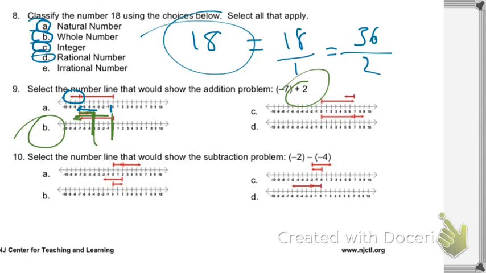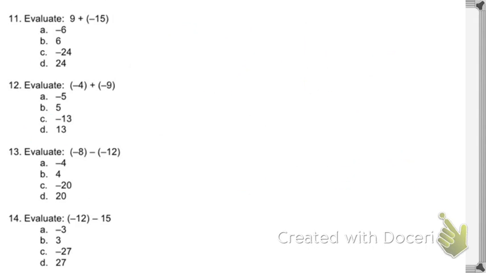10, this one goes left 2. So I'm looking for one that goes left 2. Then I want to subtract -4. So I'm going to think of it this way. Left 2 plus 4. That double negative. So if I take a look at these things, this one goes left 2. This one goes left 2. C then goes plus 4, to the right 4. So my answer is a 2 right there. And we can see the answer is 2. So C is the correct choice.